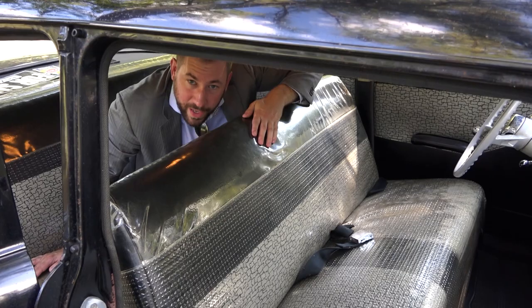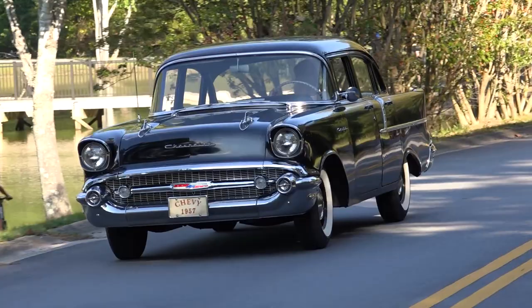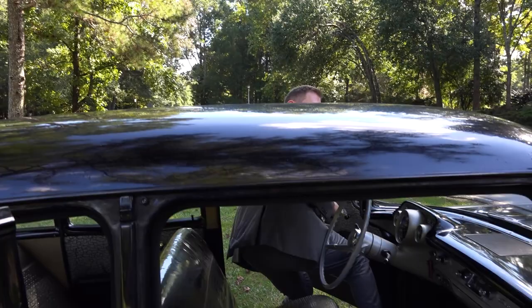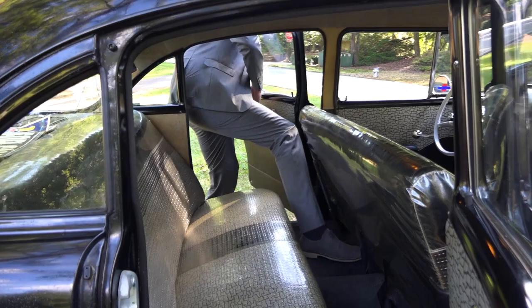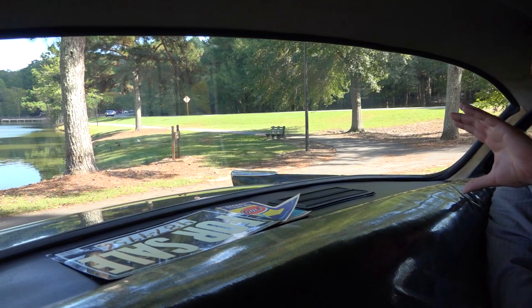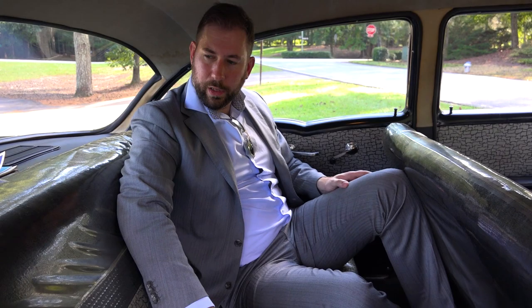In 1970, the first owner put seat covers on, so this is the original seat upholstery which has been perfectly preserved. The front bench is adjustable and gives a surprisingly good amount of room — despite being six foot eight, I fit really well in this 1950s car. It's a good seating position. What was even more amazing is the back seat — I still have room to sit behind myself. You also have a really wide panoramic view with the curved glass. Seating is pretty comfortable and plush — there are spring-loaded vent sheets.